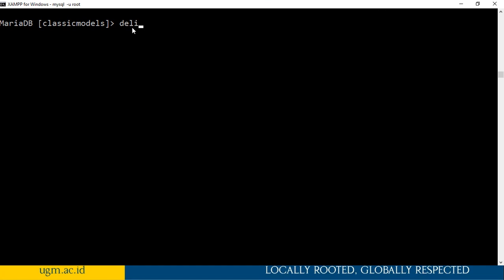Now let's change the delimiter first. Delimiter, and then create procedure, namely count by status.